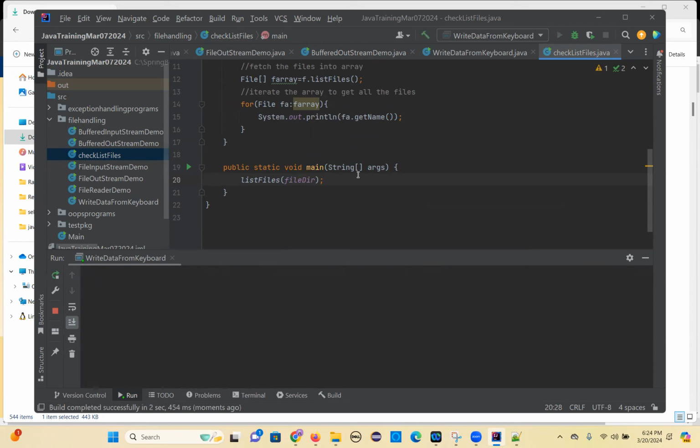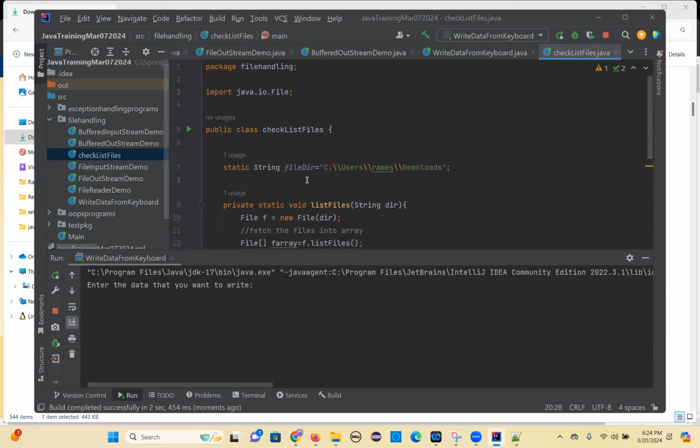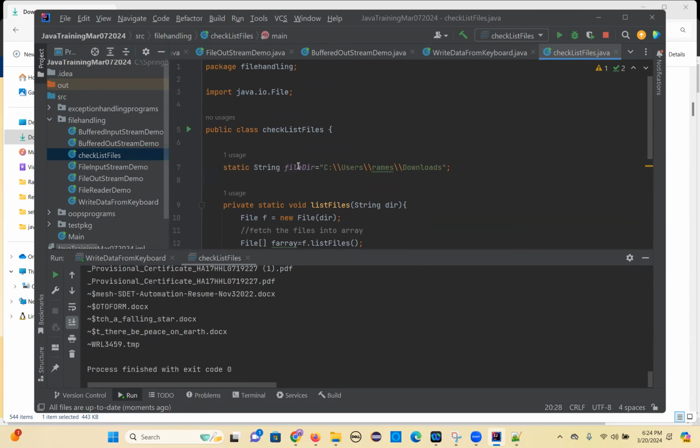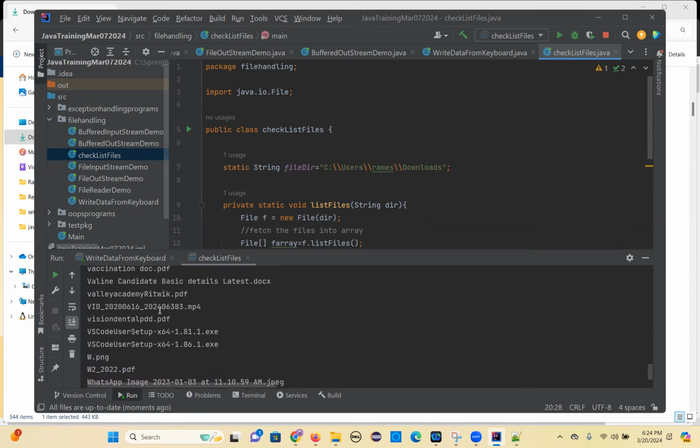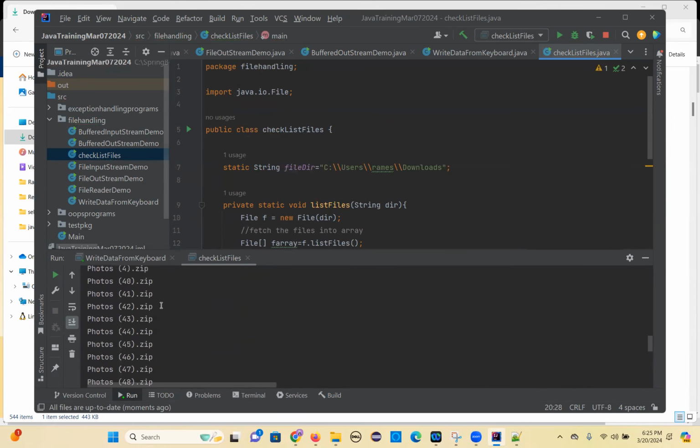So it will list out all the files. Yeah, you can see so many files. It printed so many files.